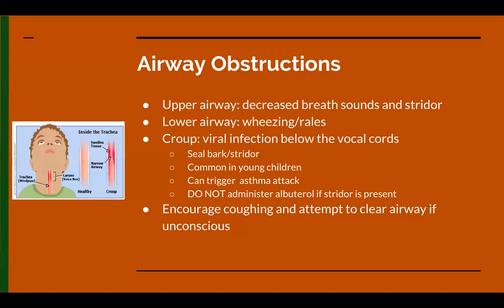So croup's basically just a viral infection below the vocal cord. So this is what it looks like here. There's just swelling, and so it narrows the airway, which is why you hear that high-pitched sound. It's really common in kids. Really common in kids. And it can also trigger an asthma attack, so keep that in mind. And also, we're not going to administer albuterol.